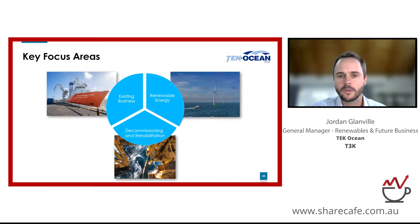Today I want to focus on our key future opportunities. We see these split between three really key areas: firstly, we'll continue to support the operation and maintenance of existing offshore energy fields — essentially business as usual. Then we have our two real key growth areas: the decommissioning and rehabilitation of offshore oil and gas assets, and then renewable energy, in particular offshore wind.